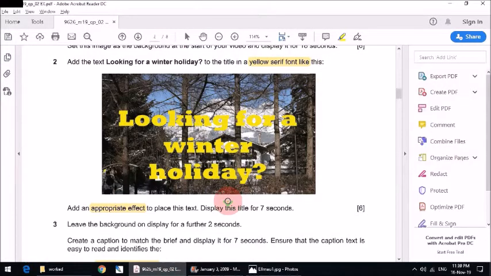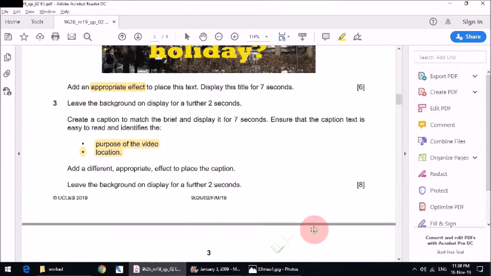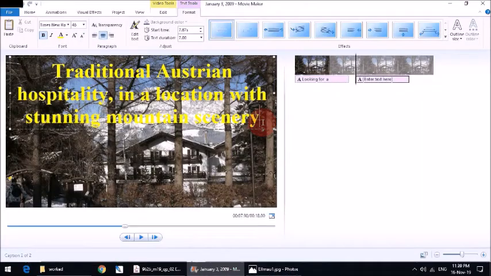It's filmed by JBR video in, and you just need to select the location. So Elmau, Austria is the location.